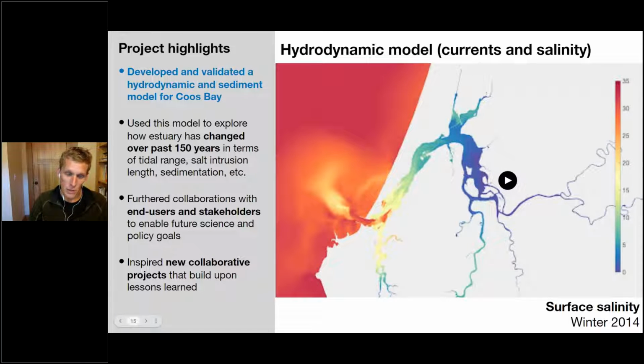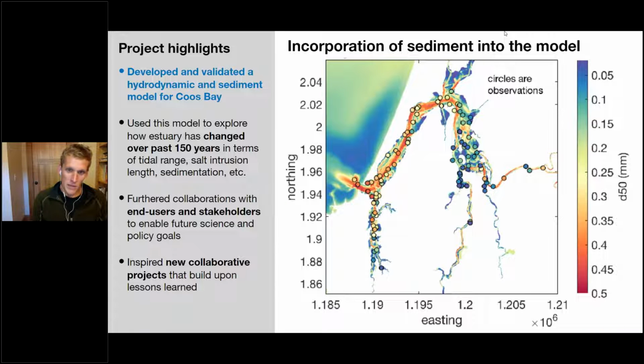So this is just one snippet of the model, but I can point you to the project papers if you're more interested in how we did it and how we validated the model. But for the purpose of this talk, we now have this well-validated hydrodynamic model. So it's the physics, we have the circulation, and on top of that, now we're going to add the sediment dynamics. The basis of the sediment dynamics model is the hydrodynamic model that we had.